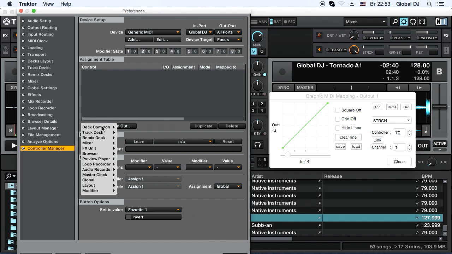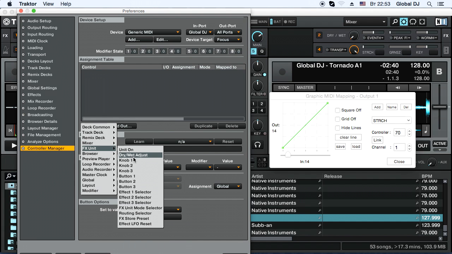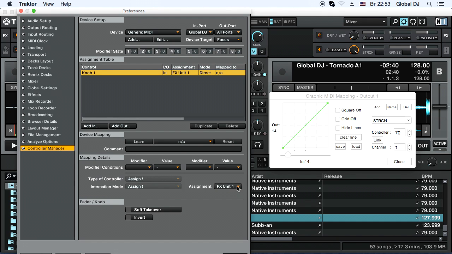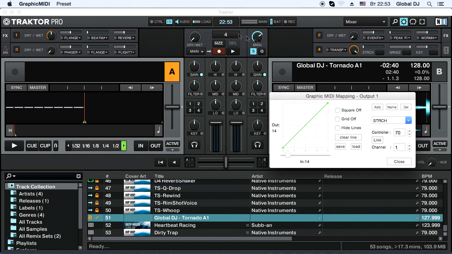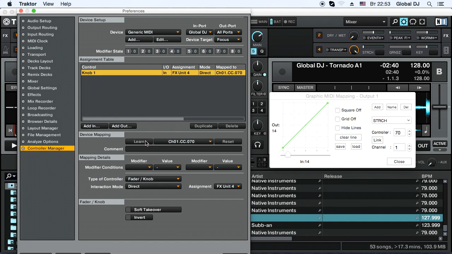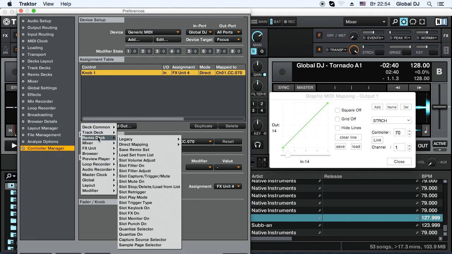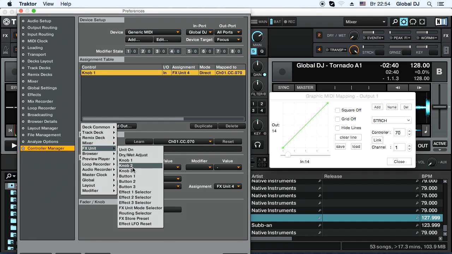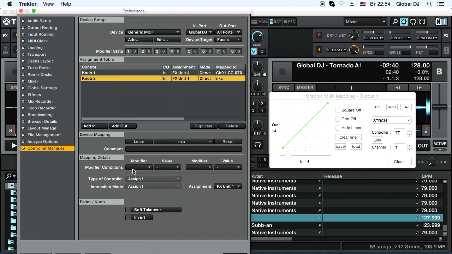Stretch is going to be knob number 1. Click Learn and press Link to send the internal signal. Knob 3 is going to control key.